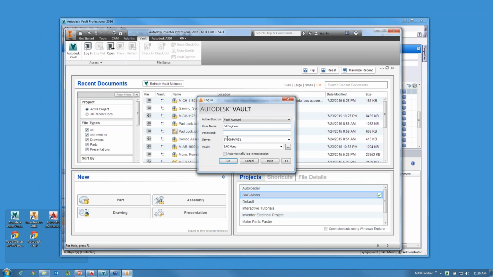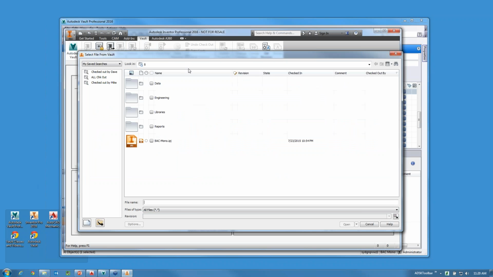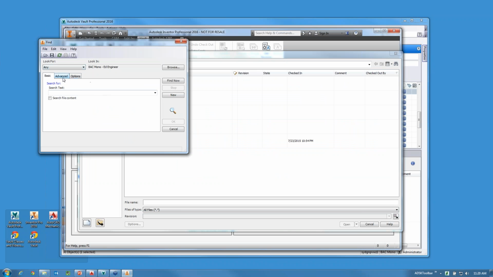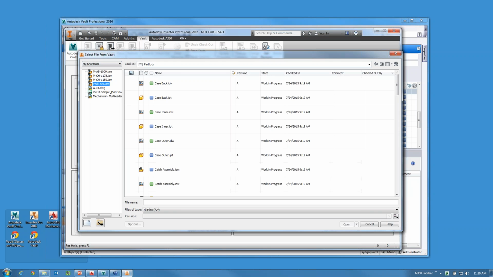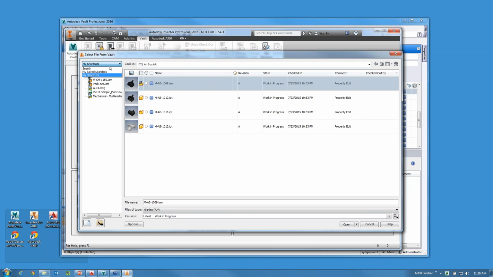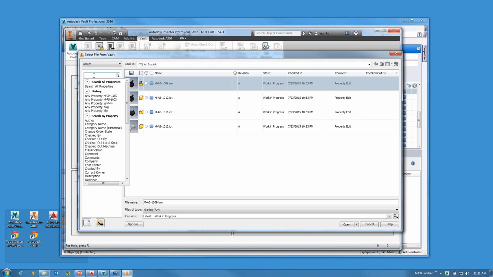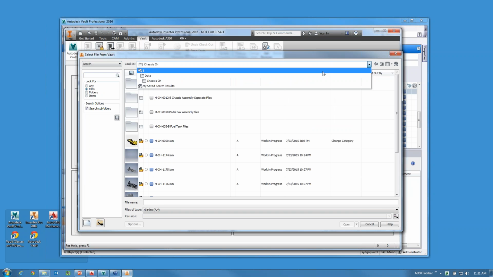So, you log in as your user, and ultimately, when you do open, you get the ability to do searches, just like I showed you, through just the file name or any description name. You'll see here my saved searches. I can quickly jump around and see things that I've tagged to find. I can come in and do searches as well. And ultimately, it's about getting to where you need to be really quickly.